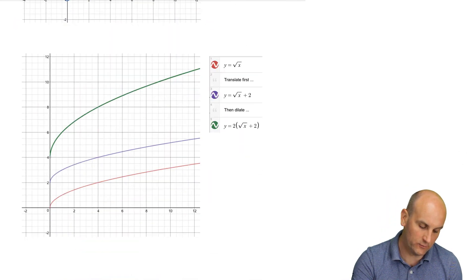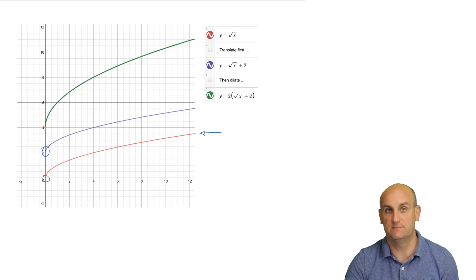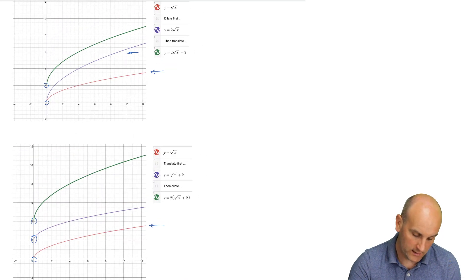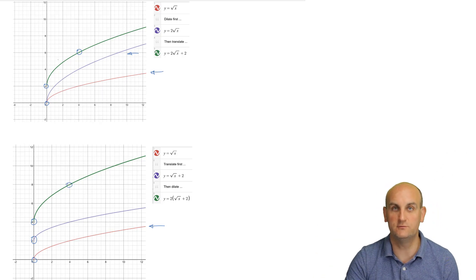Obviously now I'm going to do it in the other order. And so once again, my red graph here, you can already see they're different. The red graph here is my original graph. I'm going to translate it first. So automatically that point has moved. My whole graph is shifted up by two automatically. Then I'm going to dilate it. Now that dilation doubles absolutely everything. So whereas before it just doubled my root X of graph, now it's doubling my root of X plus two. And we can see very clearly that the values are different. Now, if I squidge it in, although the shape of the curve is the same, we notice that this first graph here has a crossing point or a coordinate of four comma six, but here four comma eight. And as we go through the graph, it's all totally different. So just doing those in the wrong order has led to very, very different graphs. And that's something that trips people up in exams all of the time.